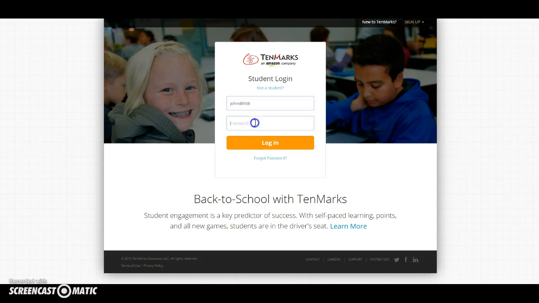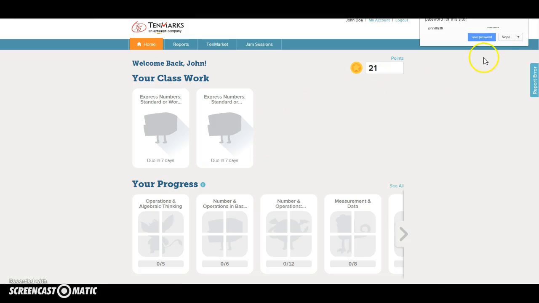So I have my username in here, and then the passwords are something that they have come up with, so it's not passwords that you get to pick, it's crazy ones that they just randomly generate. And we're going to press login. And here is what the page will look like when you log in. You're going to notice it's going to say welcome back, and it'll say your name. So John is the name of my student account that I have created, so I can walk you through this.